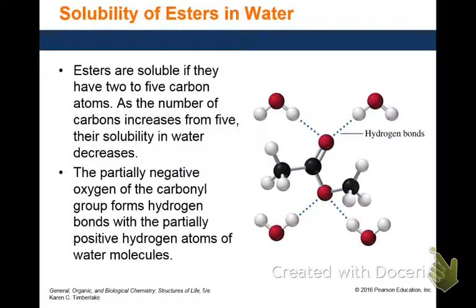Esters, sort of like carboxylic acids and alcohols, five carbons are soluble. Anything more than that, the solubility decreases. So if you have to remember generalities, most organic compounds that have hydrogen bonding or are very polar are soluble up to about five carbons, and then after that it just drops off as they get more carbons on. When you do solubility in water, even though the carboxylate group is not there on an ester, it still does have the oxygen on it, and so these oxygens can hydrogen bond with water, and that's what gives it good solubility.